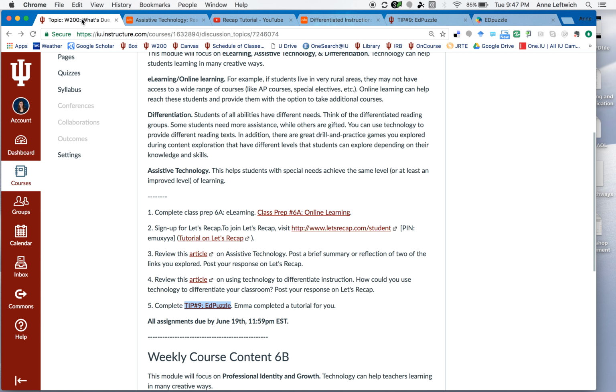So again, the point here is to really think about how would you differentiate this instruction and get students to think about the questions and answer questions based on either their own interests or a dilemma. So try not to make it just multiple choice, really simple things that you could answer just by listening to what the post was, but get them to think about it. Ask them how they would apply it to their lives. What does this look like?